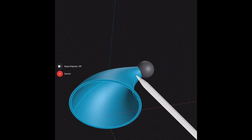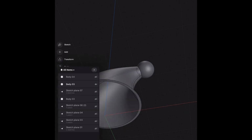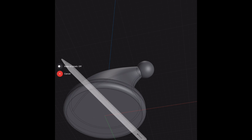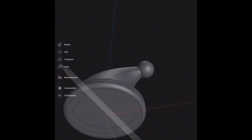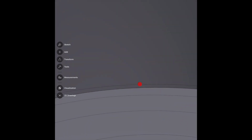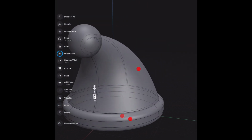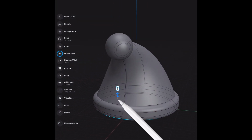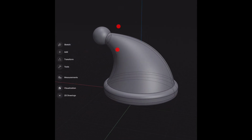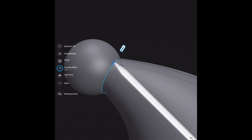And then we're gonna union the pieces, and after that we're gonna also union this piece. And the reason is because now we have to kind of swipe our way in, so we have that hidden face, and we're going to extrude it down. So sometimes it can be tricky, but if you just go to a specific place and then you swipe your finger, you can get to the center.